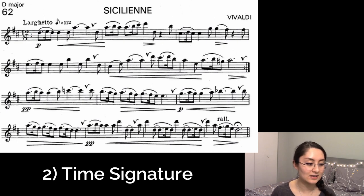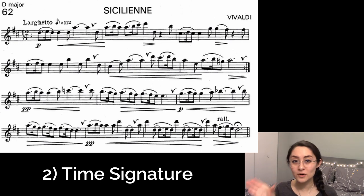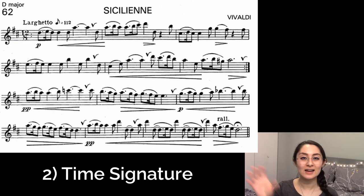And how this is divided is really interesting. How we count this time signature is that we have four groups of three eighth notes. So you have 1, 2, 3, then 4, 5, 6, 7, 8, 9, and then 10, 11, 12. So that's how it works.